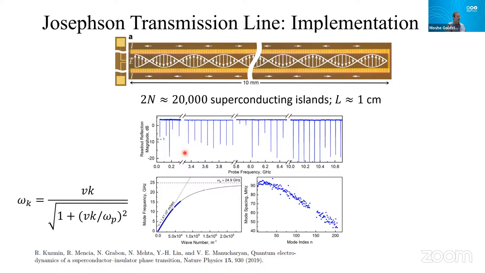And our colleagues at Maryland at the time, they did that. So they built a very long array of superconducting junctions with a few tens of thousands of junctions, length of 1 centimeter, which is coupled to an antenna on one side, and on the other side, it's just a short circuit. And then they can inject microwave energy at a given frequency in and measure what is reflected. And then they see a series of resonances corresponding to the different modes. So they have this very long system, and still they can see the individual modes, and they can even measure the dispersion. Dispersion starts linear, and it curves down as it's expected.